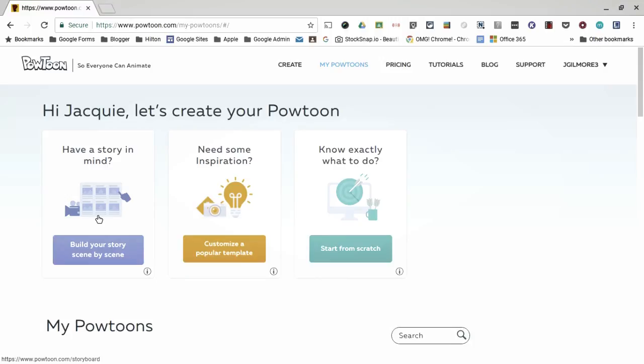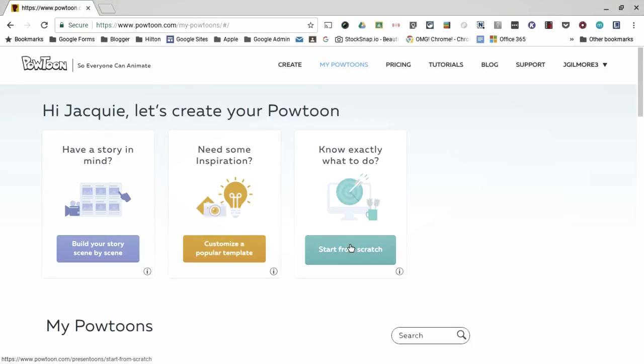Then there's customize a popular template, which is my personal favorite because the templates have the transitions and the style, and they already have all of that hard stuff in there, and you just have to tweak it to make your stuff awesome. So that's pretty cool. But if you know exactly what you want to do, then they have this option to start from scratch, or if you have a very specific requirement that you want your students to do, then you could just go this route with a blank canvas.